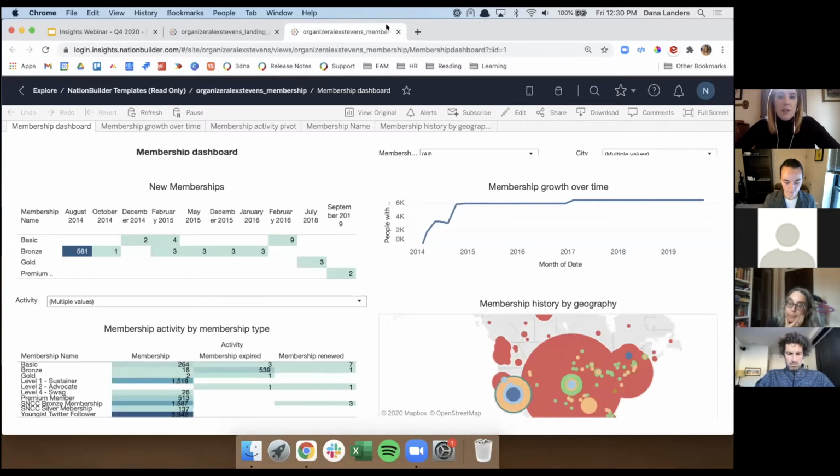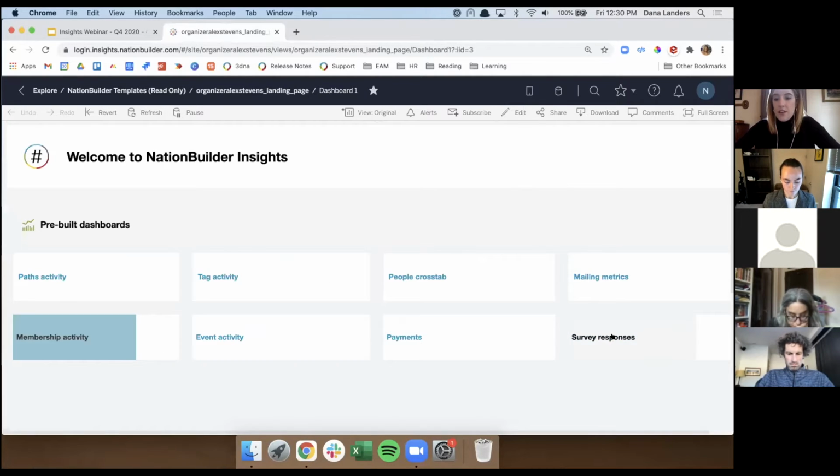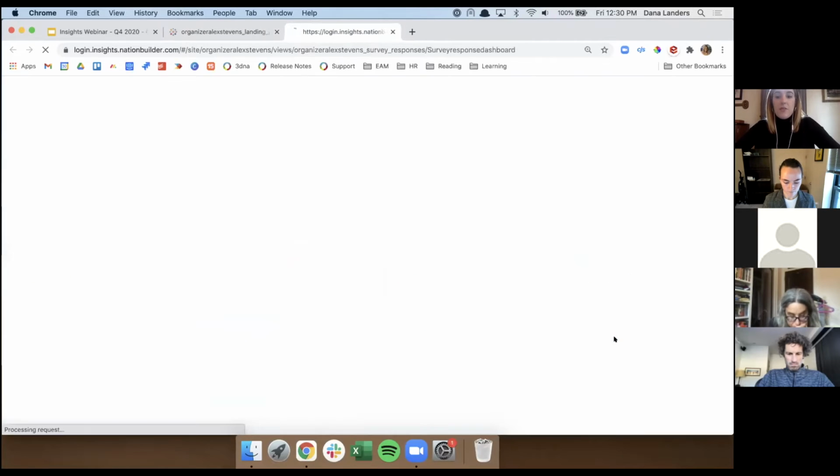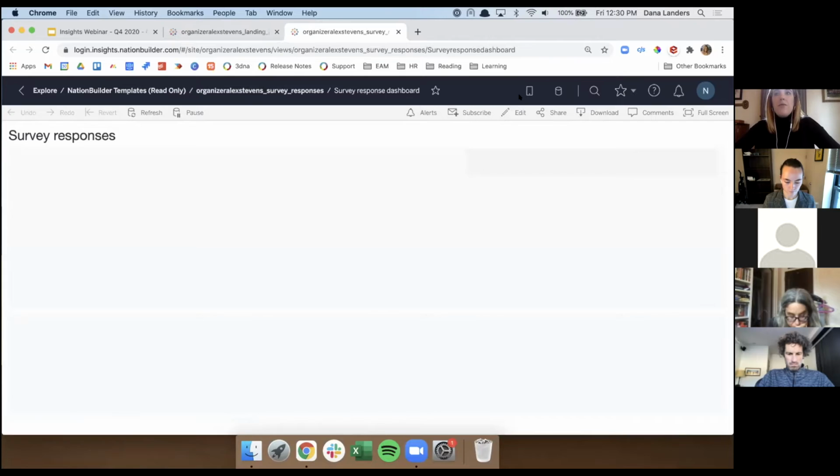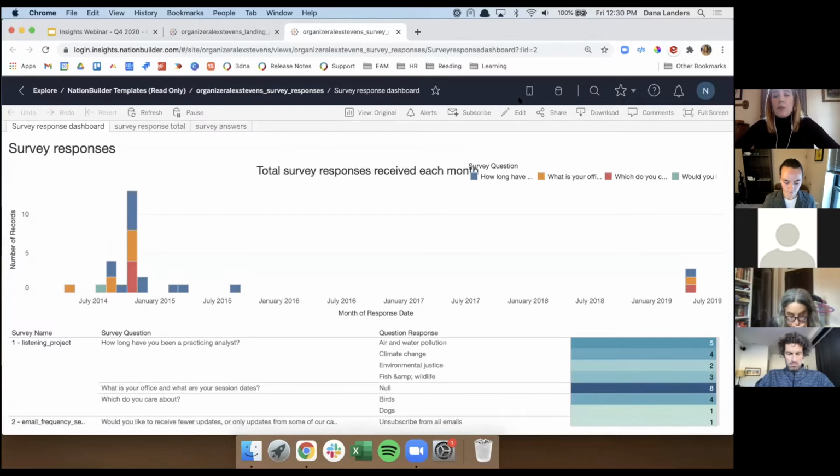So the last one that I will share is around surveys. Again, I'm not sure how many individuals on this call have used NationBuilder surveys. I think the reporting capability and the roll up of survey responses is good. But sometimes it helps to graph them in a way that's a little bit more visually pleasing than, these are my 4 responses, and this is the percentage of how many people responded XYZ way. So you can put survey responses into Insights and graph them however you'd like.